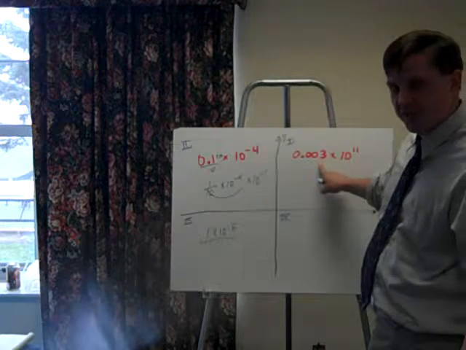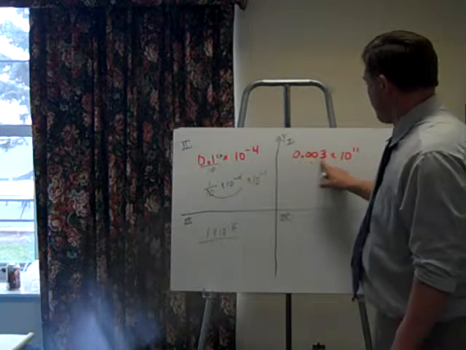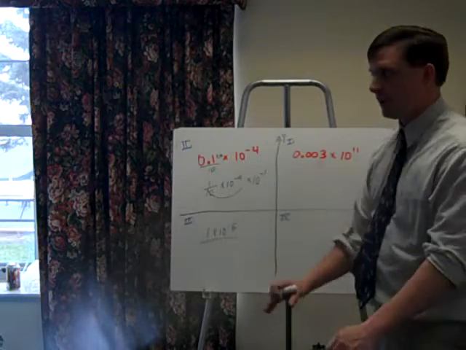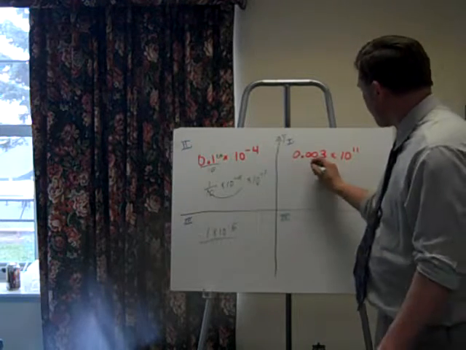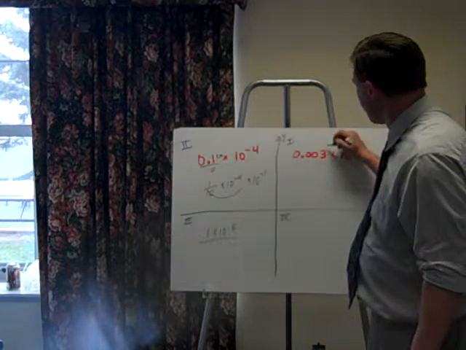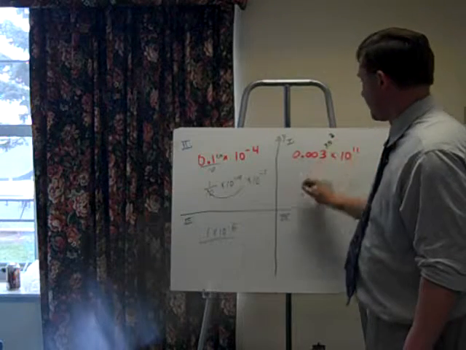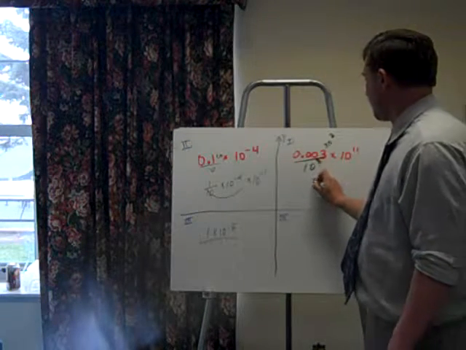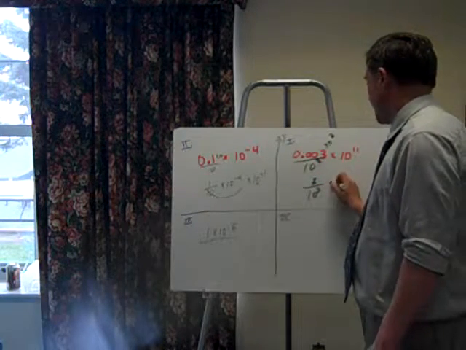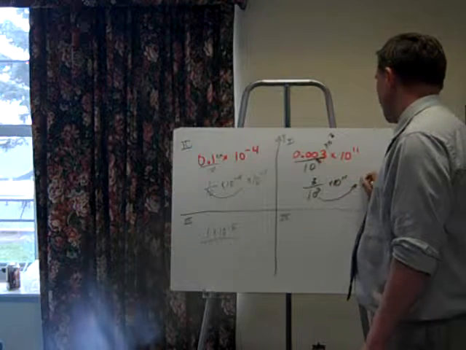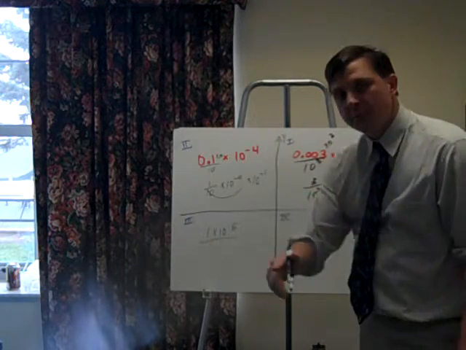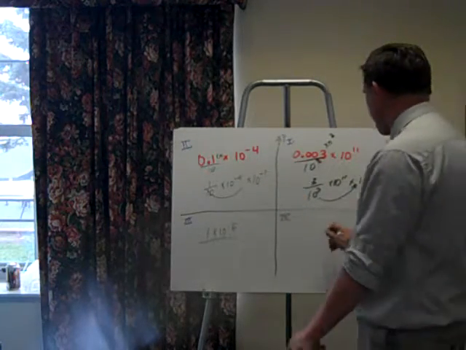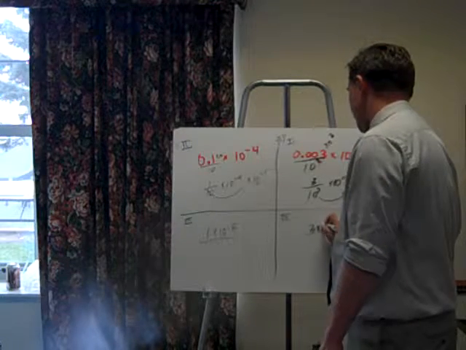Finally, these are the ones that seem to be screwing us up at the moment. 3 thousandths times 10 to the 11th. You know, maybe in science class this is the size of a particle and the quantity of them. I have no idea. But we're going to, again, start by saying we got to get this to be 3. I got to multiply by 3 tenths. I have to divide that term by 3 tenths. One term. 3 over 10 to the third times 10 to the 11th. Move it up. Becomes 10 to the negative third. You can move it up because it's one term. Remember, you can't move these up in sums or differences, only when it's a single term. And we end up with 3 times 10 to the 8th.